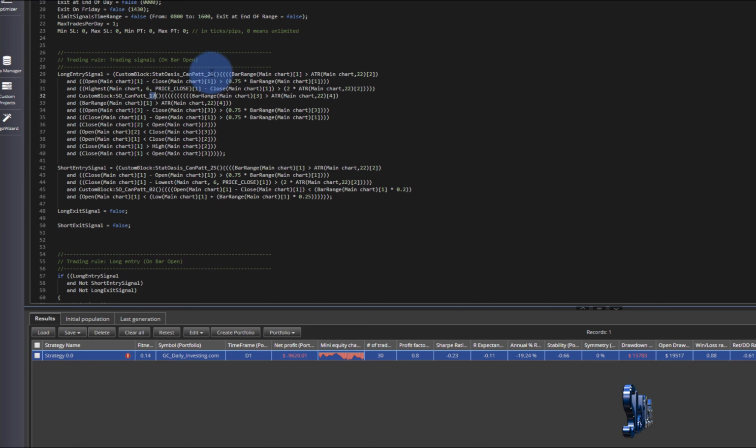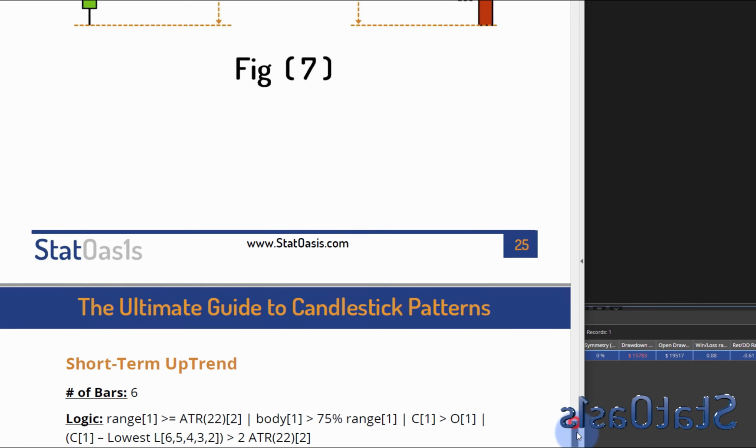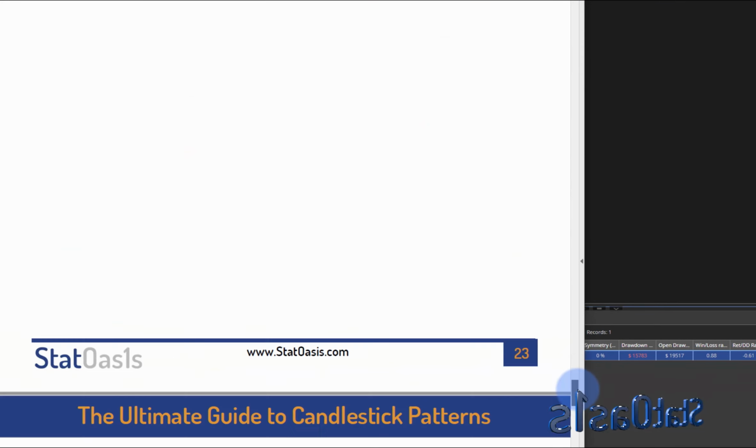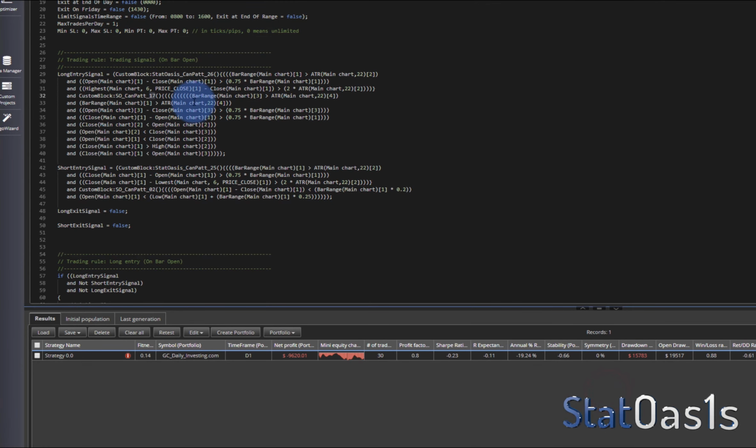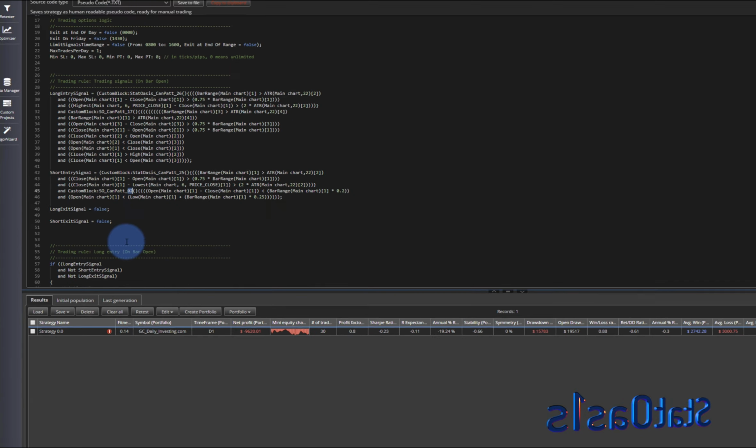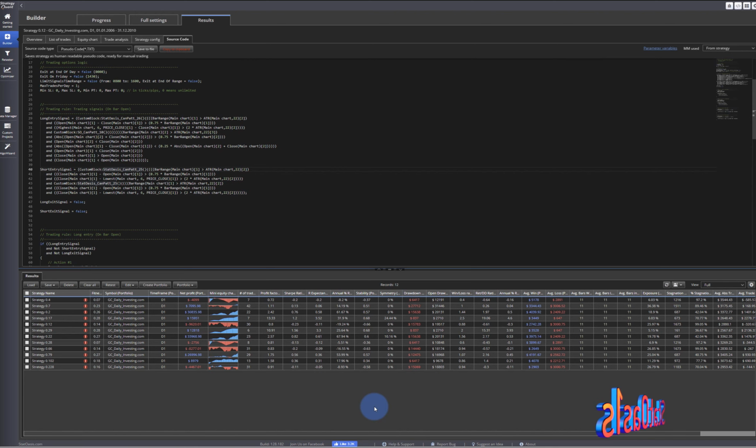The numbers are not here, but I know that 26 is one of these, most likely the downtrend. And then with 17. And the short entry signal is 25 and number 2.